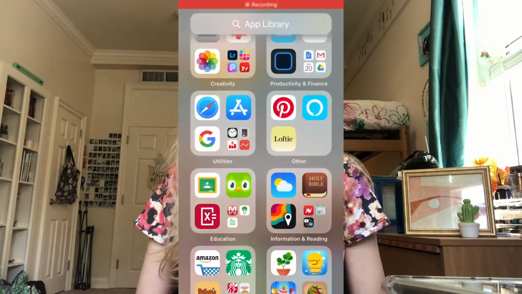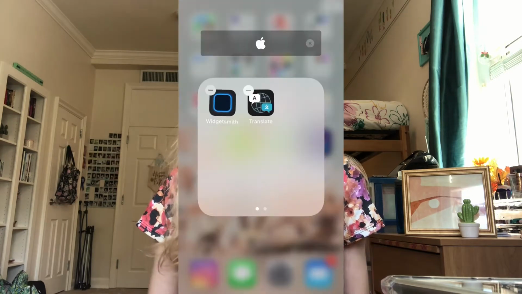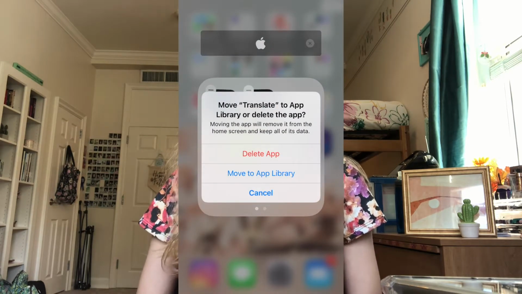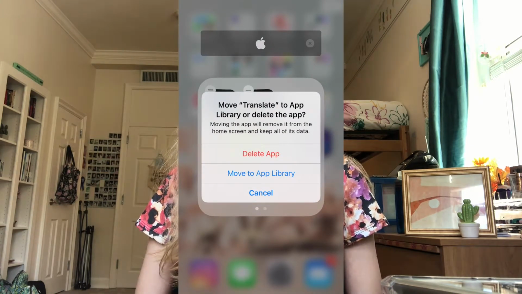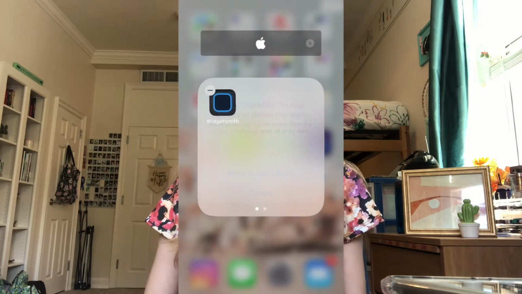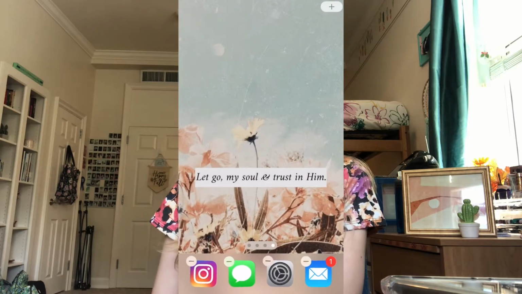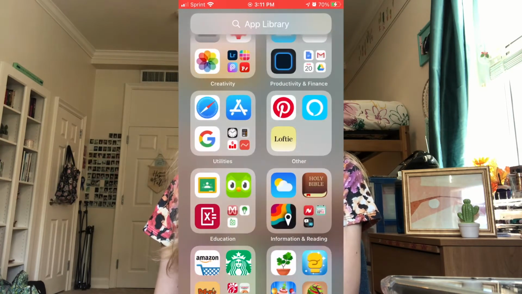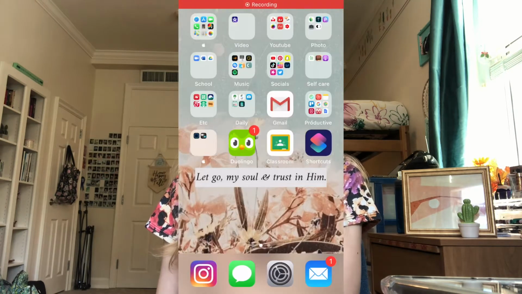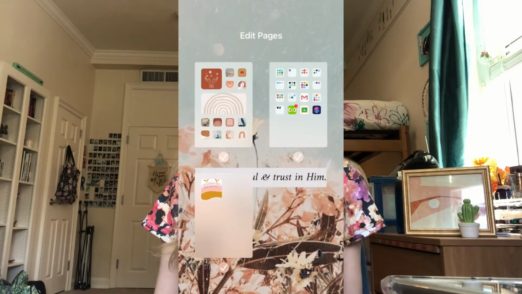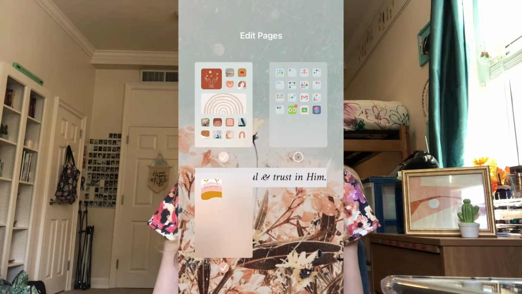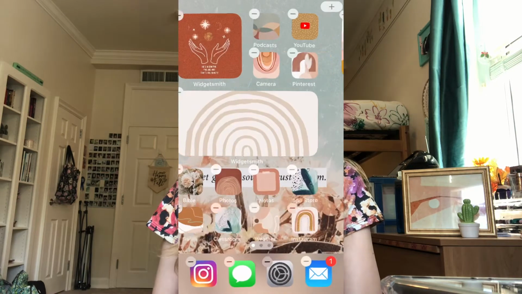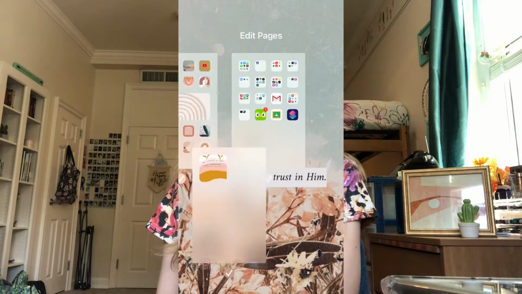One of the new features is that you can move apps to your app library, so you can delete all the unnecessary apps, and the ones that you don't use every single day, that don't need to be right there all the time, that are just extra clutter, you can move those to your app library and have access to those when you need them. Or you can create a whole separate page for all of those apps that you need occasionally, but you don't want cluttering your phone, and you can hide and unhide that page, which is also a great new feature.